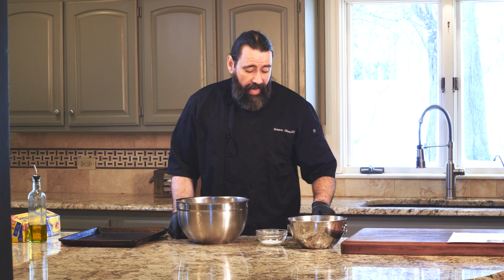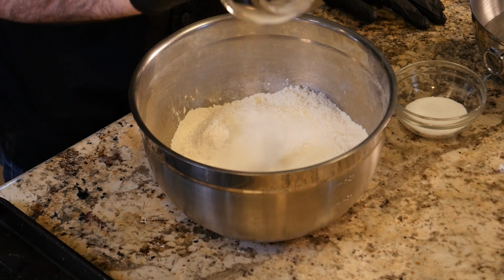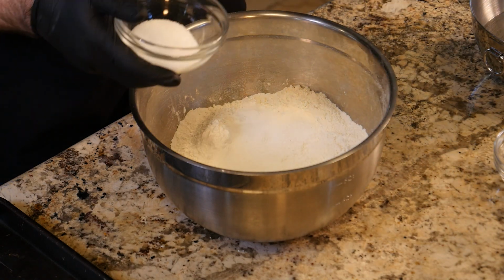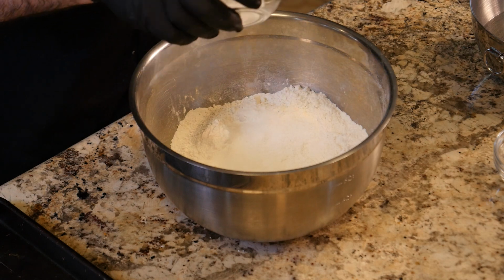So to this, we're going to start mixing our dry ingredients. We have 4 teaspoons of sugar, and we also have 2 tablespoons of kosher salt. Now, that's a lot of salt. The bread should be salty.